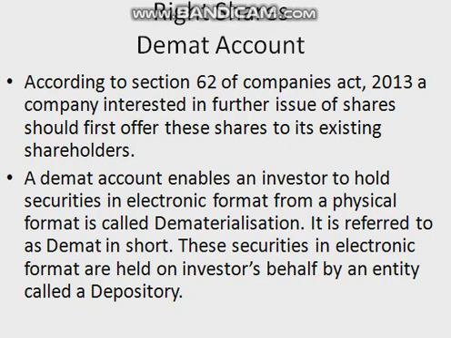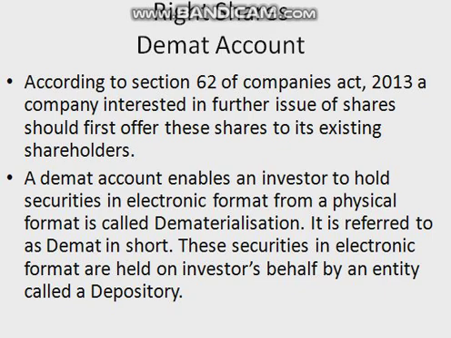Investors are required to open an account called the demat account with a depository participant to have their securities held in electronic format. Holding securities in electronic form provides several advantages over holding them in the form of physical certificates. The holding of securities in electronic form has been credited with transforming the Indian stock markets. So this is the definition of demat account.